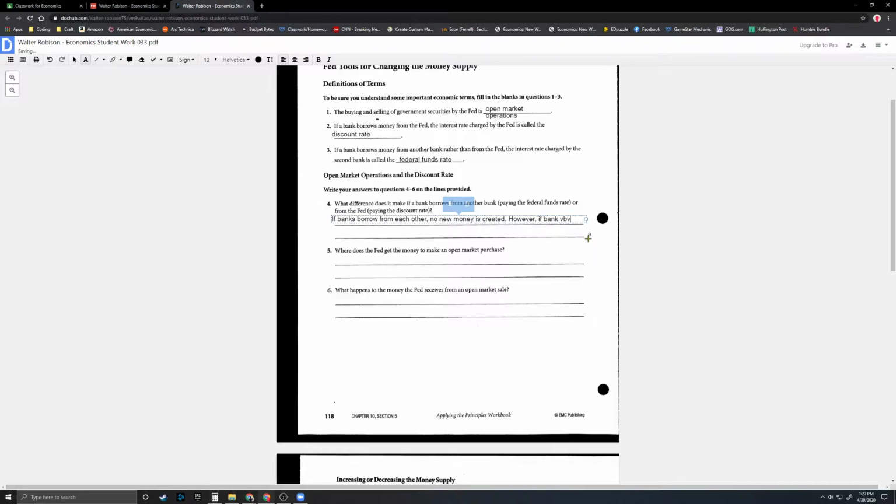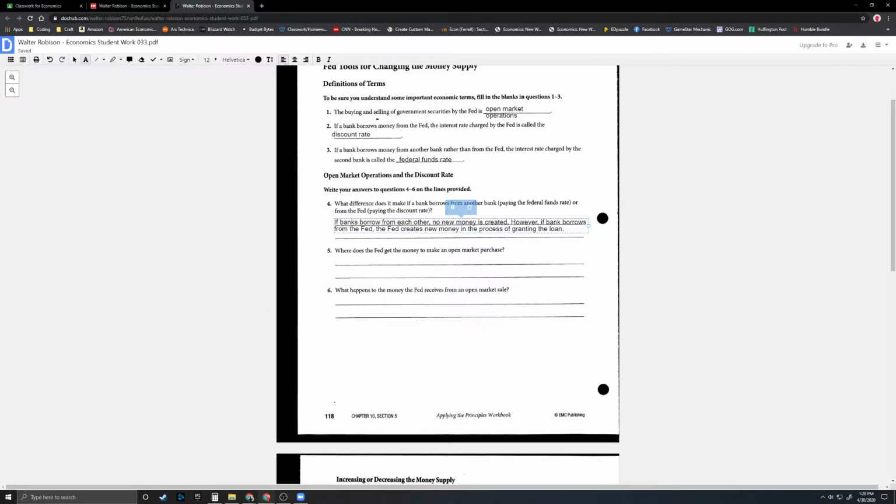if a bank borrows money, I'm sorry, I cannot type right now. All right, if a bank borrows from the Fed, the Fed creates new money in the process of granting the loan. And the reason why is, remember on the last assignment that you did, we did the whole exercise where you began with a $1,000 deposit, then they have to keep 10%, then the $900 they lent out. That's the same thing as what's happening when the Fed loans out money to the banks. When the banks loan it out to each other, it's not their money, it's just a movement of the money. When the Fed does it, it's new money that's created.